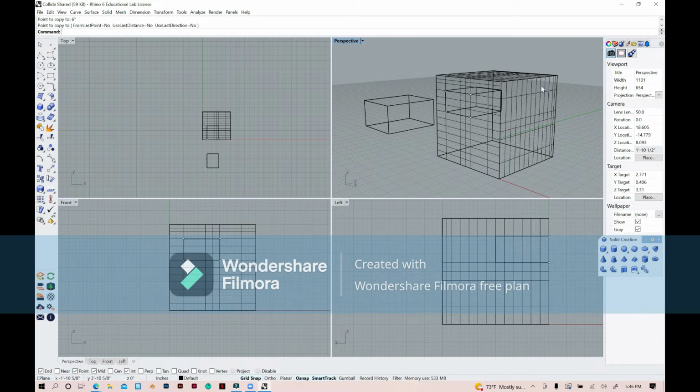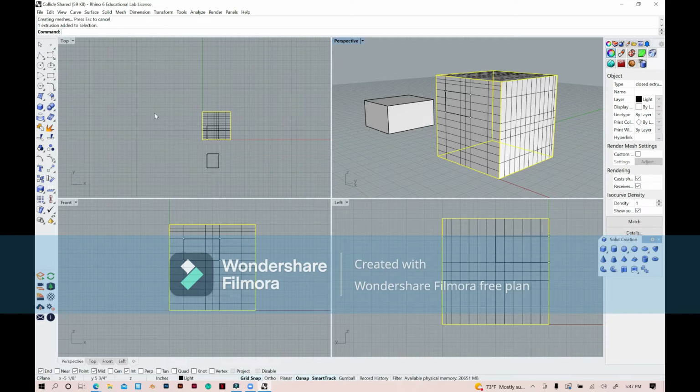The reason for doing this is because now we want to subtract this piece from our cube. So we're gonna change this to shaded. We can't really see what we just made because there's a box around it. But when we click on our cube and come here to Boolean, click the arrow, and Boolean difference. This is when we start subtracting pieces from our box.